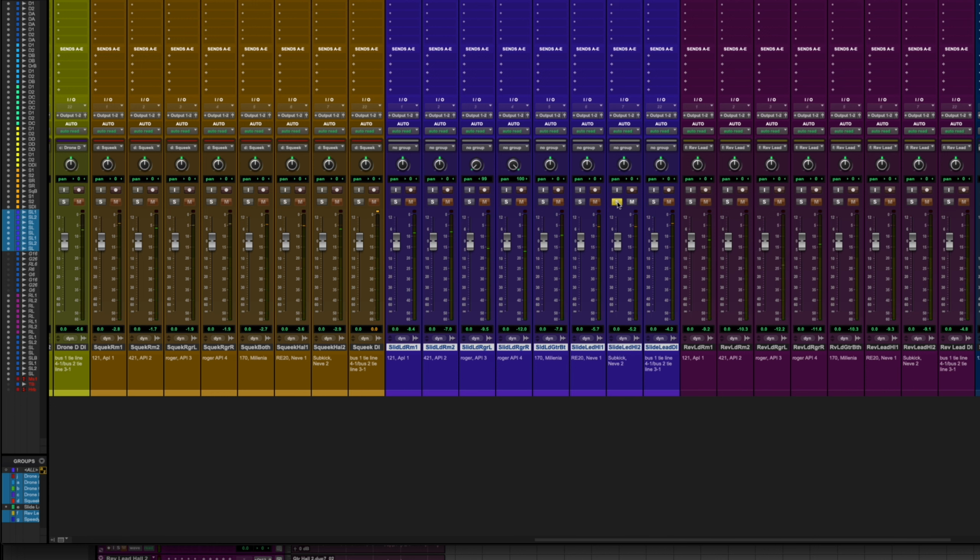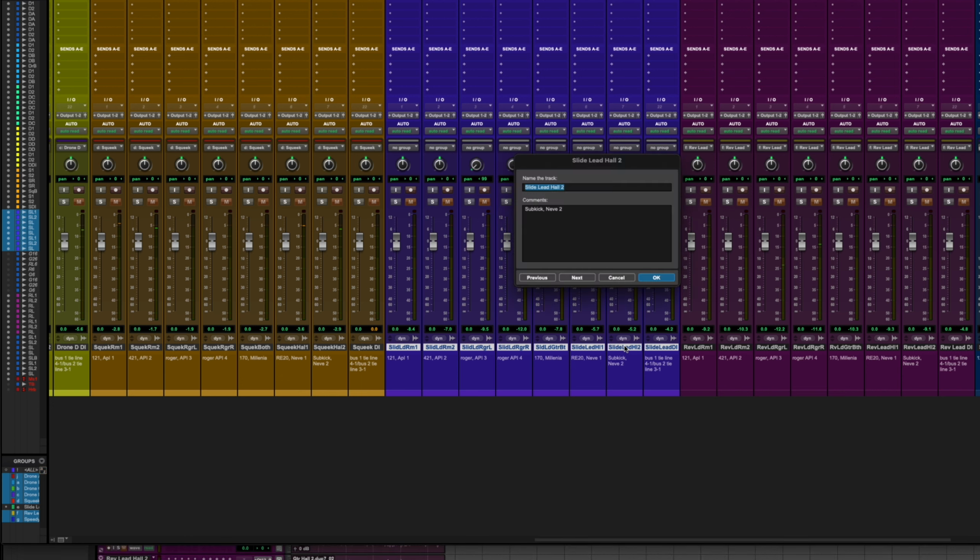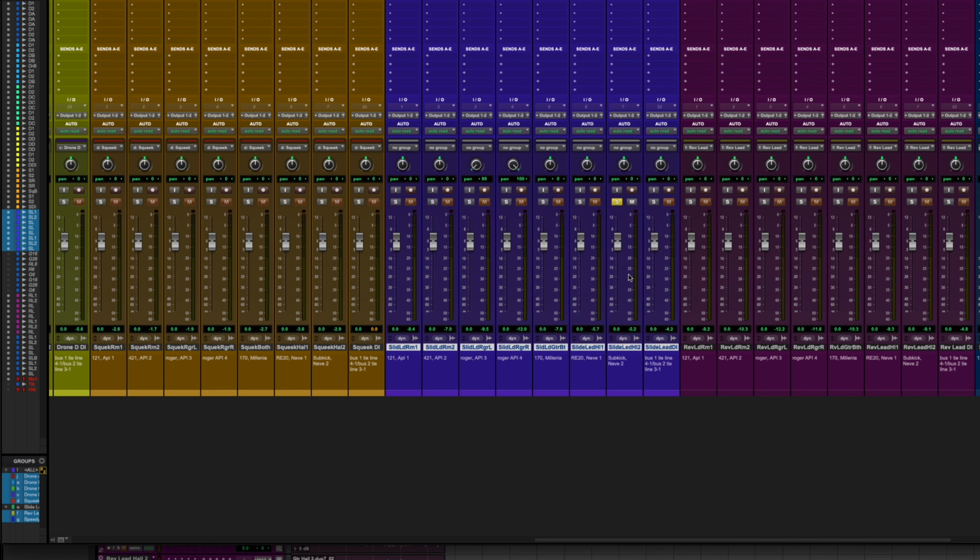So a little bit different character. And then this is the sub kick mic, and this is out in the hall as well. So if you pair that with maybe one of the closer room mics, you actually get a nice mix.